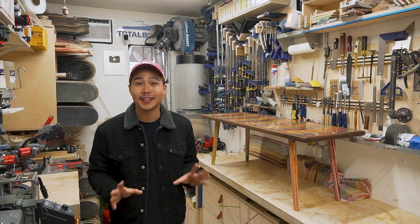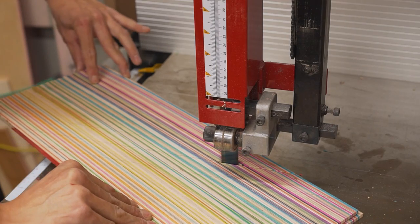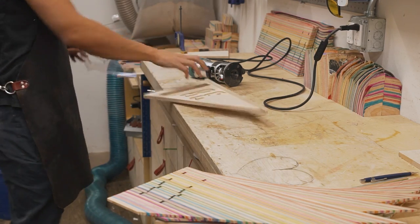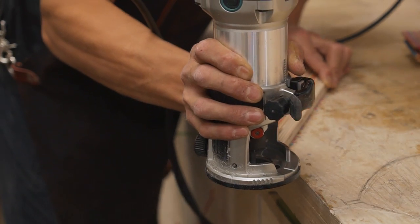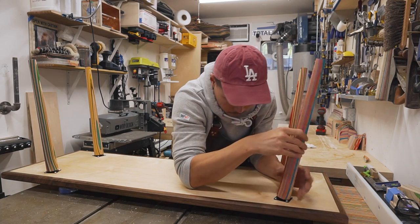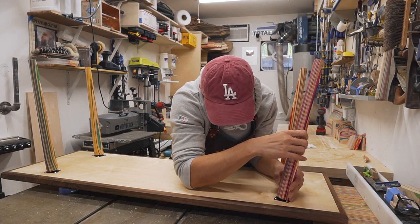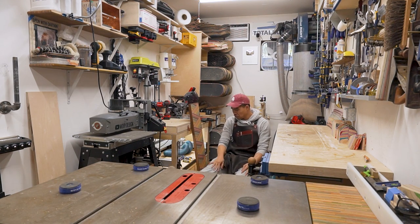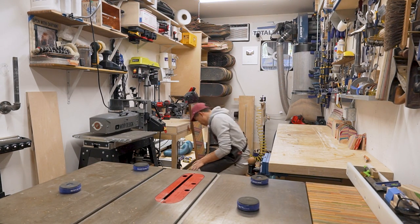Bench made out of 20 different skateboards. I was able to get this pattern by cutting the veneers diagonally and used a 30 degree template to flush trim them to the same size. As for the legs, I used some screw-on mounting plates from Amazon, and I'm actually pretty impressed at how sturdy they are. If I get sick of them, I can always replace them with metal legs.